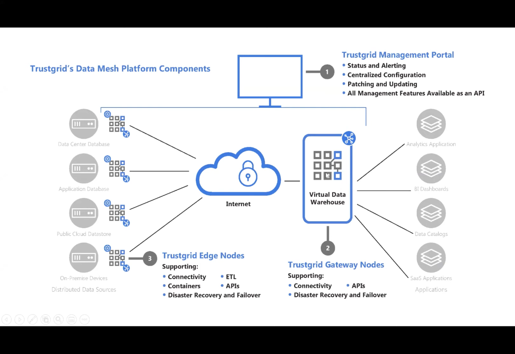that represent the ability for our customers to build these virtual data warehouses. This is Trustgrid software that terminates those TLS tunnels for the networking. It handles the point-to-point connectivity and distribution of that banking data. And then finally, the edge nodes that are on-premise at the FIs, or in the FI's public cloud environments when they've moved there, and it supports those containers that can be deployed on premise.